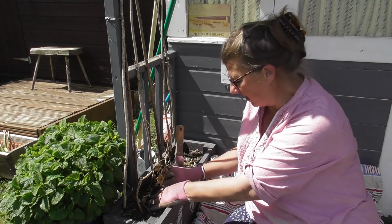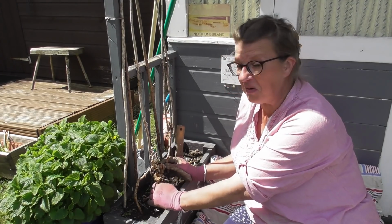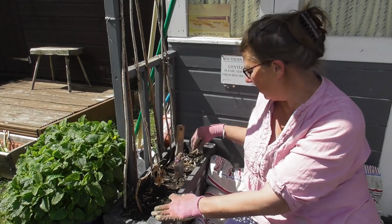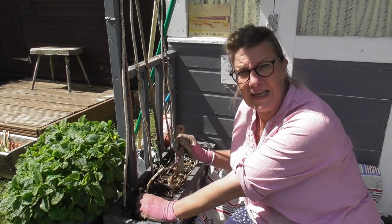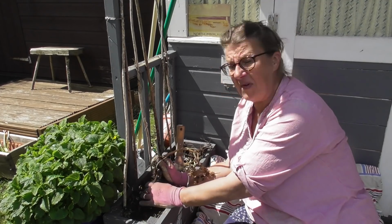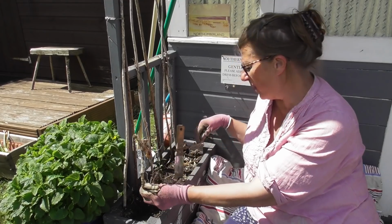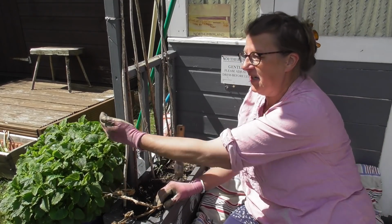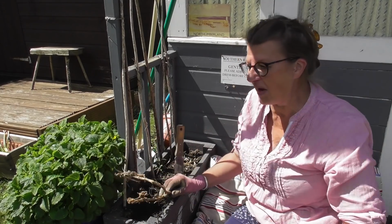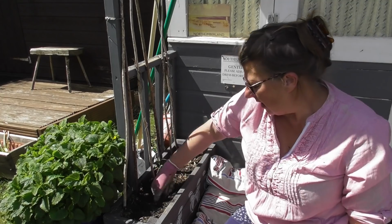Like with the other pelargoniums. Did I call them geraniums? I probably did. We all commonly call them geraniums. They didn't make it. They made it for ages. Remember I put fleece here? They did really well for ages, and then we had that snow in the second week of February, and I completely forgot to get down here to pop the fleece over and around them. So yeah, they got quite a chilling.